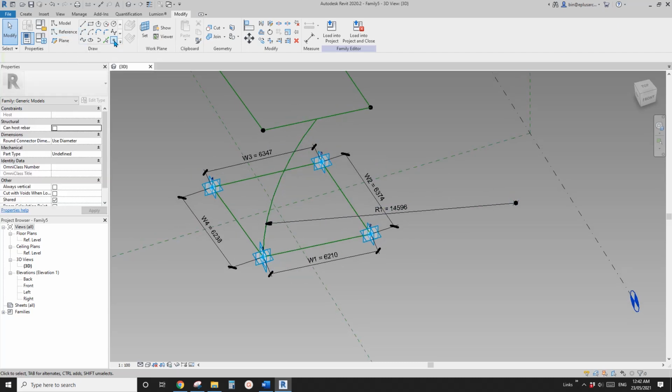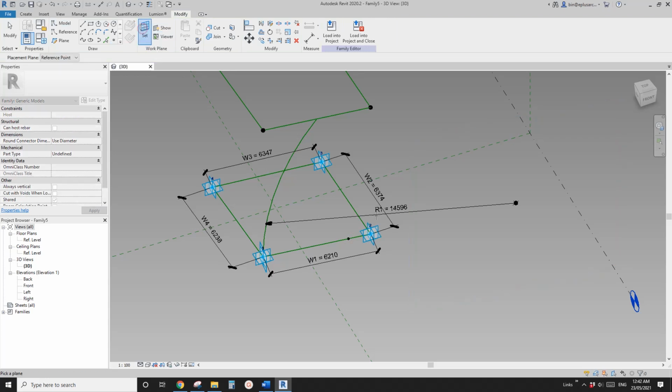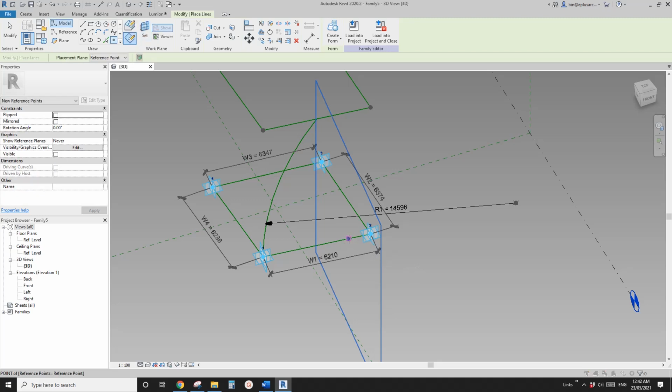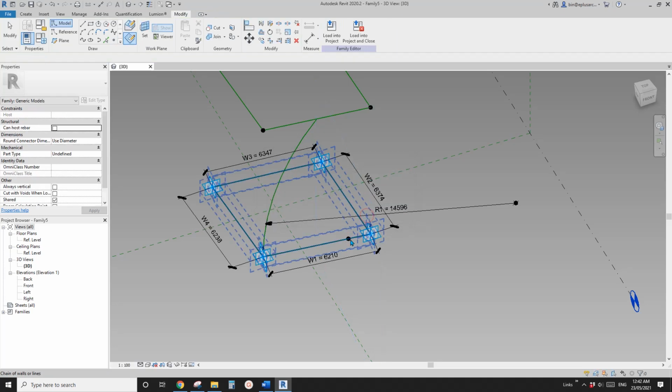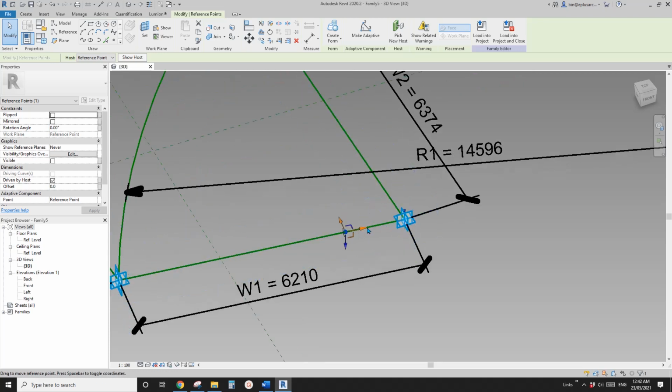So point, draw face, place it here, and point, draw work plane, set work plane, pick the vertical work plane of this point, place it on the point. Okay, select this point. So this point goes that way. So what we need is to offset to the left direction.